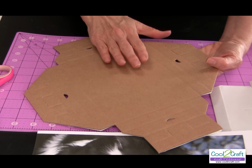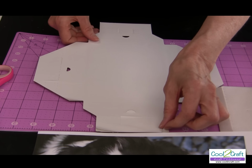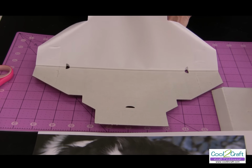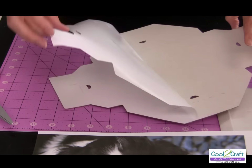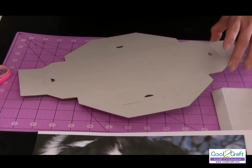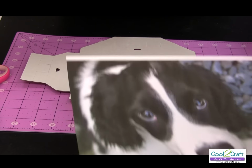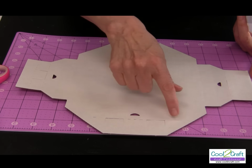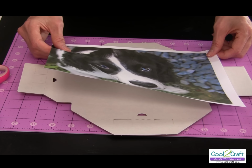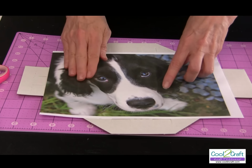You will notice that the Jetmaster display system has two different sides to it. The white side is where the release paper is, so what you want to do is pull that back to expose the sticky side. And remember, this is very sticky right now, so you want to keep your fingers out of it so that your artwork or photograph will stick to it. You want to carefully align this, and there are some score lines that you can follow when you place your artwork down. And then just use your hands to press that in place.